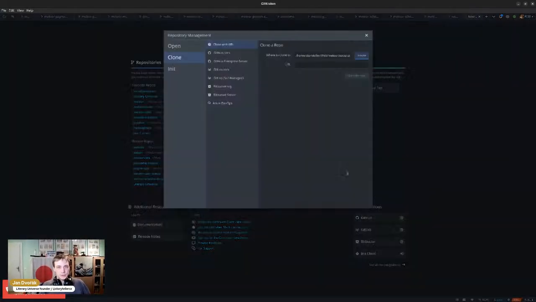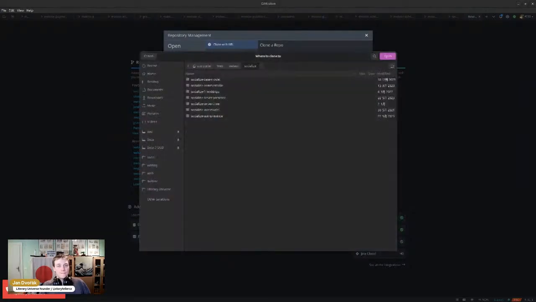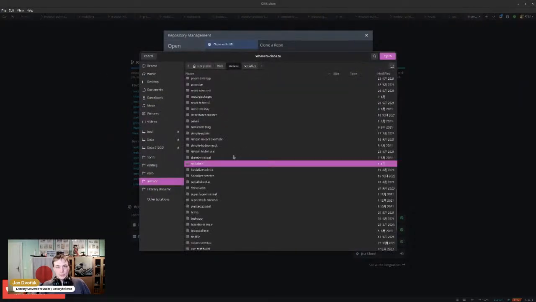So I'm going to clone a repository, Meteor.